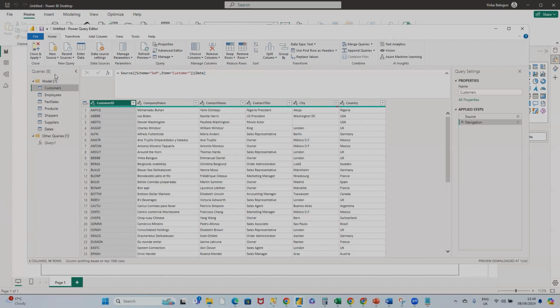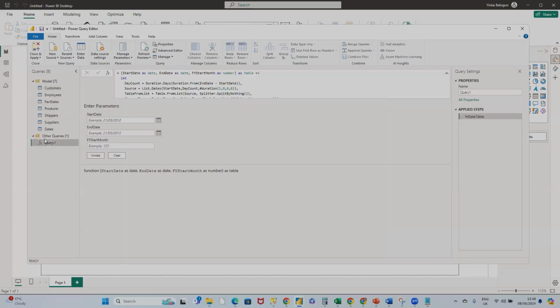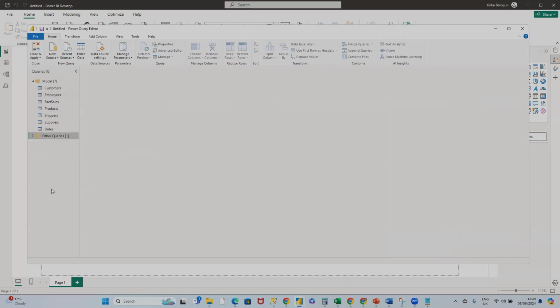You can see it's moved everything that I need into one folder. And this other one is just a function which I can reuse. It's not part of what is going to go into my Power BI desktop. This is what I want to go into my Power BI desktop, so that won't be going through. Now I have all these seven and I'm ready to go look at the dates.